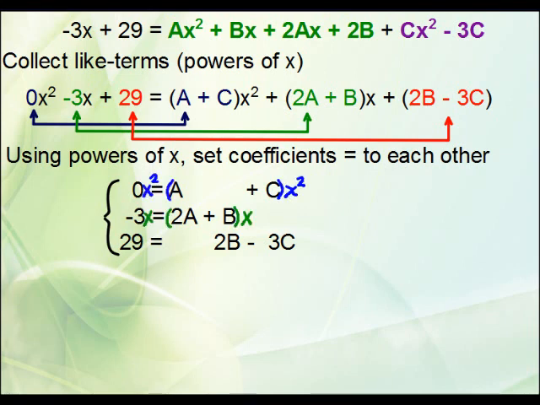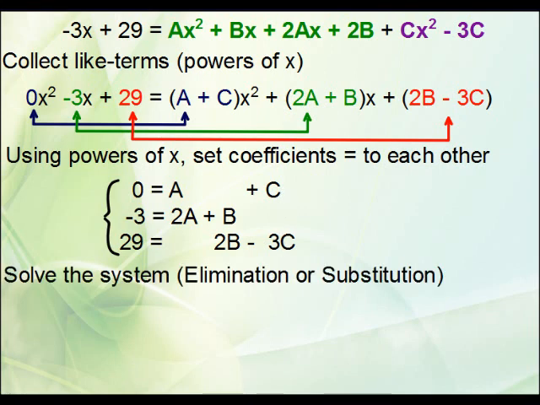If you're wondering where the x's went, like shouldn't this be 0x squared here on the left, and shouldn't this be a plus c x squared here on the right, just as it is here? Sure, you'd be fine in doing that, but keep in mind that you can just simply divide it out. If you divide this term by x squared and this whole thing by x squared, well, there's no more x's. Same thing here on this second formula here with just plain x. They divide out, so there is really no need to write them. If you're wondering about the spacing, I'm just simply aligning all the variables a's, b's, c's.